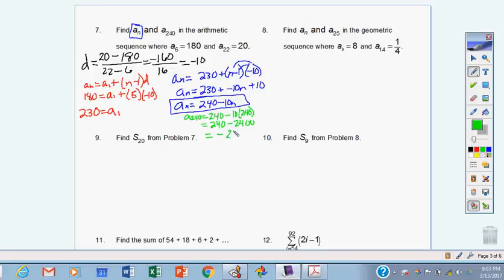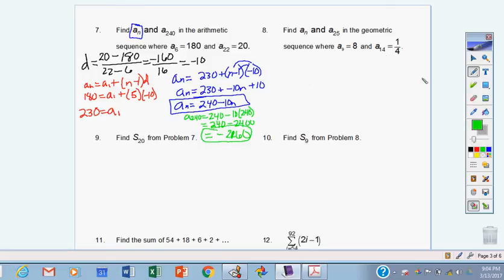So negative 2,160. Make sure I did that right. That would be 23, 21. No, 22. No, I'm good. No, I'm not. That'd be a 1. I'm sorry. Right there, 2160, obviously. All right, so that'd be 2,240 minus 2,400, negative 2,160. Yeah, we're good there. Sorry, I got lost in my calculation, but that would be the answer right there.